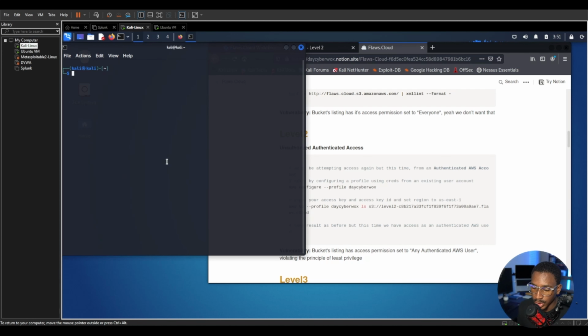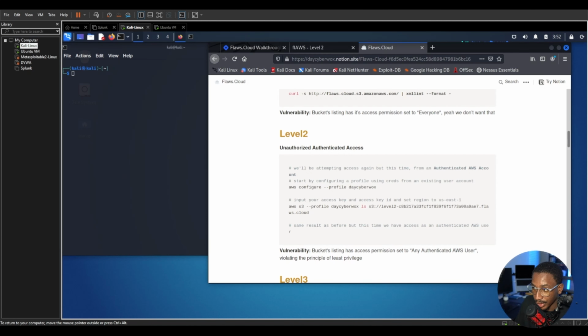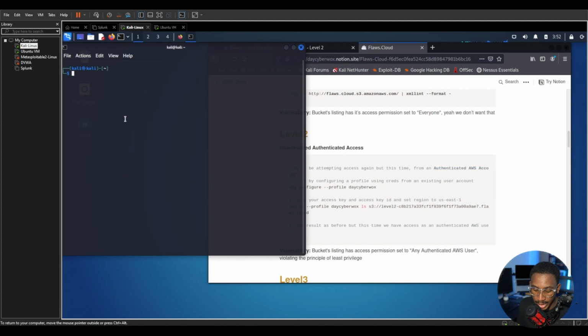So I've already created some credentials for my personal AWS account, and I'm going to be using it to complete this challenge. In order for you to configure your credentials, you first have to create an account in AWS if you've not. So definitely create a free tier account, then create an IAM credential, and use the access key and the secret access key to configure your credentials. To do that, use the command aws configure --profile and then specify whatever name you want to use.